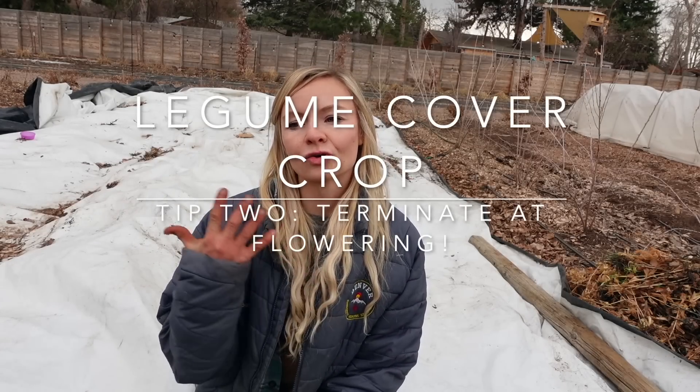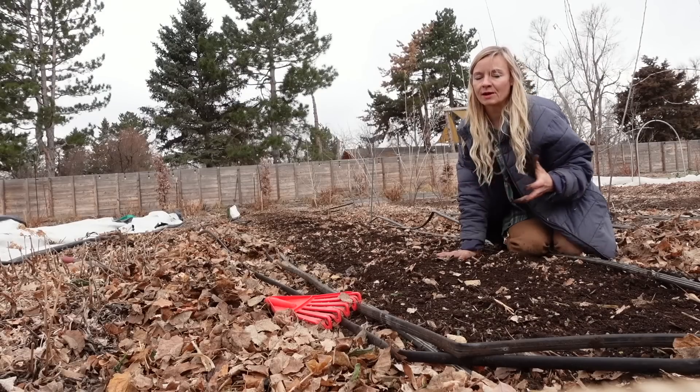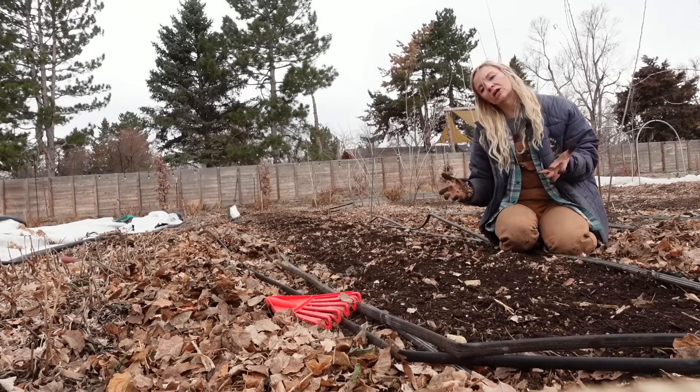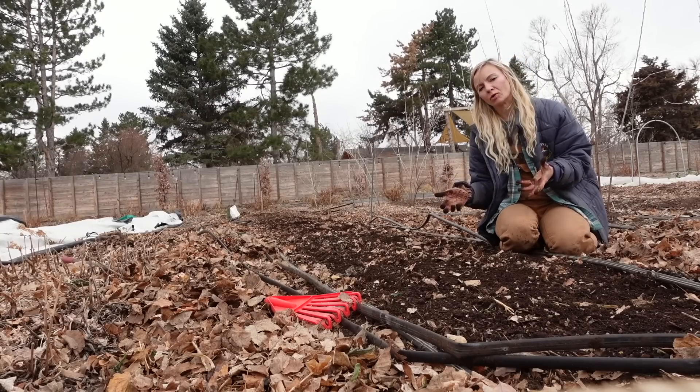The other thing is that unfortunately you can't grow beans and peas in the garden and just assume they're going to add nitrogen. There is some evidence that mycorrhizal fungi form a little network under the soil and may give a little bit of nitrogen to neighboring plants, but it's minimal. I hear this all the time - 'plant beans next to your such-and-such to add nitrogen' - it doesn't really work that way. Legumes aren't just this loving, wonderful plant that wants to give nitrogen to everything.